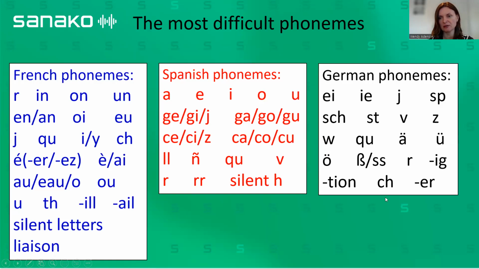I would suggest that in the three languages we mainly teach in England, these in French, and also the silent letter rule in French, as well as liaison, these in Spanish and these in German are some of the most difficult that we'd need to focus on. And when you're thinking about a plan of progression for phonics, you're probably going to start with the most high frequency ones and the ones where students make the most mistakes, especially at the beginning of learning a language.